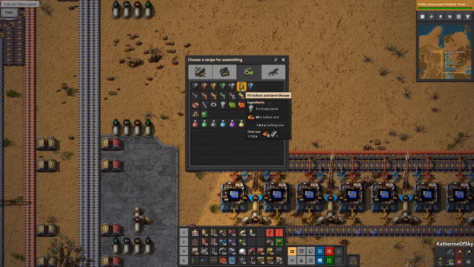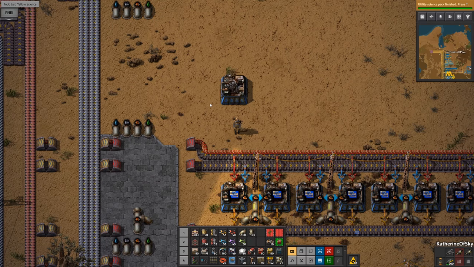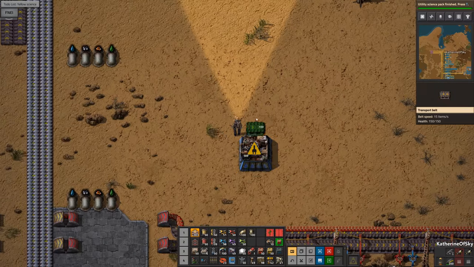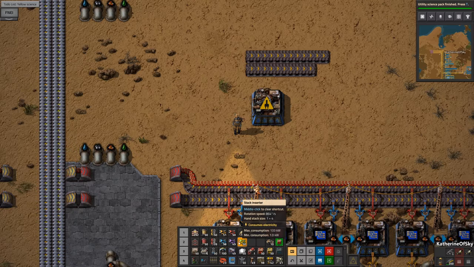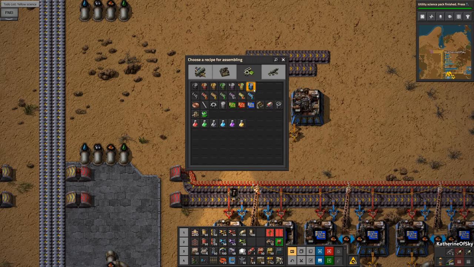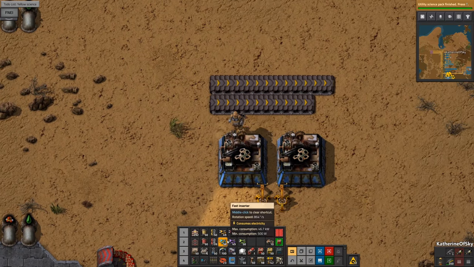What I like to do with an array like this is have five copper. Oh my God, so much copper plate and plastic bars. I like to have two central thingies, and then the product comes on the outside, like this kind of thing. There we go. We'll make low density structures. How long do these take to make? 20 seconds crafting time. That's a lot.